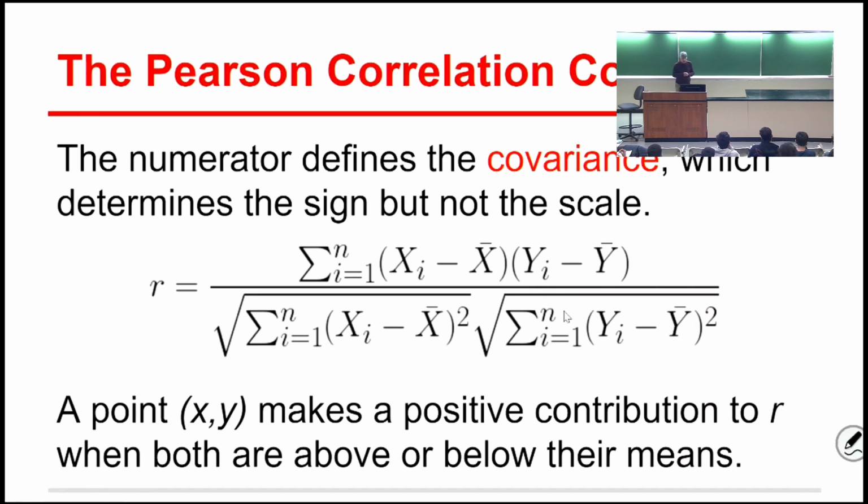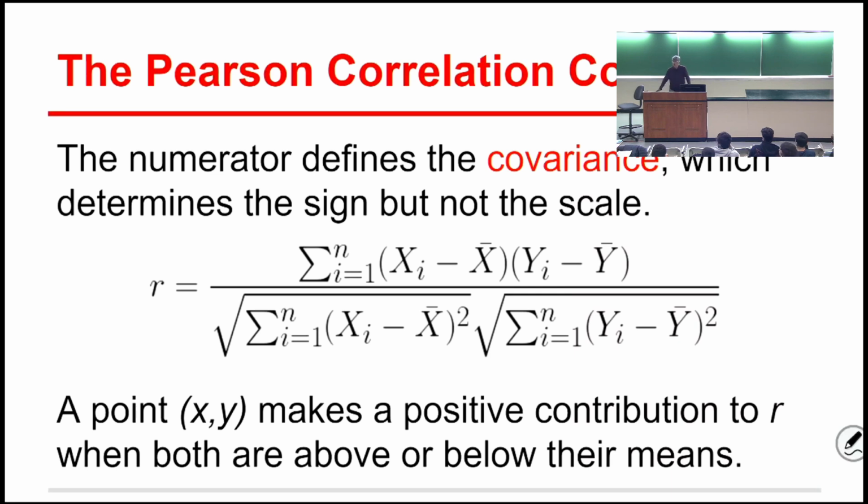The bottom part of our correlation statistic is basically talking about how we take the sum of the squares of the deviations. This is something that shows up in variance calculations. Remember we talked about variance? This looks like a variance term. A square root of a variance term looks like a standard deviation. So this is saying basically if we take the covariance and normalize it by the standard deviation of the x values times the standard deviation of the y values, it turns out, magically, this comes down between -1 and 1, and this is our correlation coefficient. Any questions about what this means?